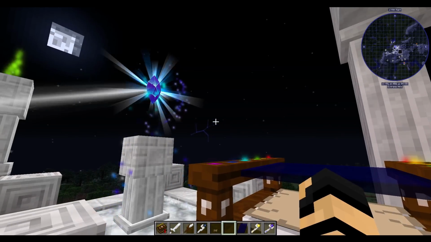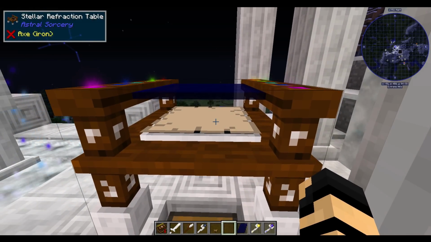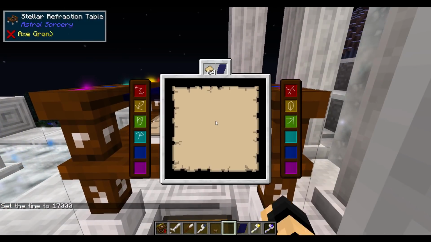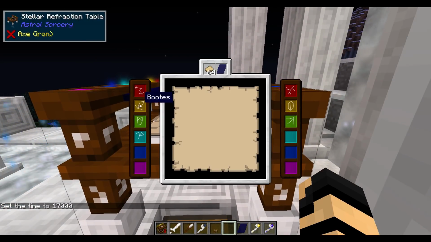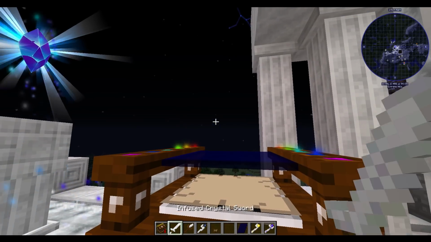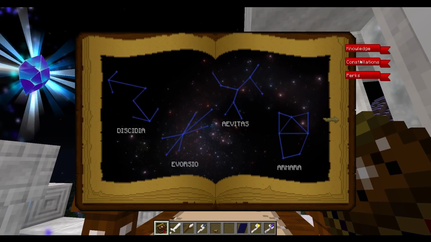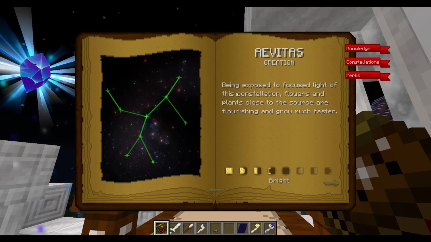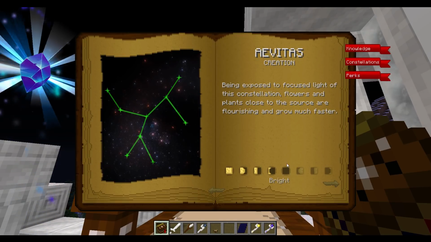And this is really, really strong in a lot of ways. Now, I've changed the time to be just before midnight. So if I open this up, I can see I've got the different constellations here. And if you look in your journal here and you click on your constellations tab, let's choose Evitus here, and we'll click on that. You see it's got the general description.